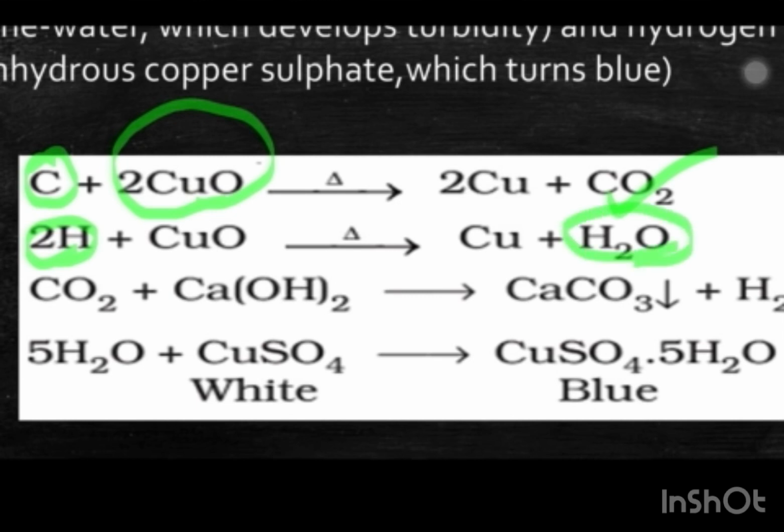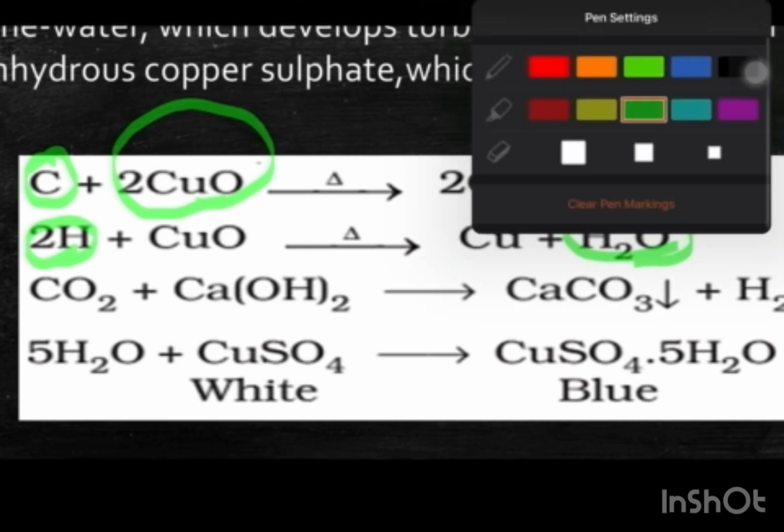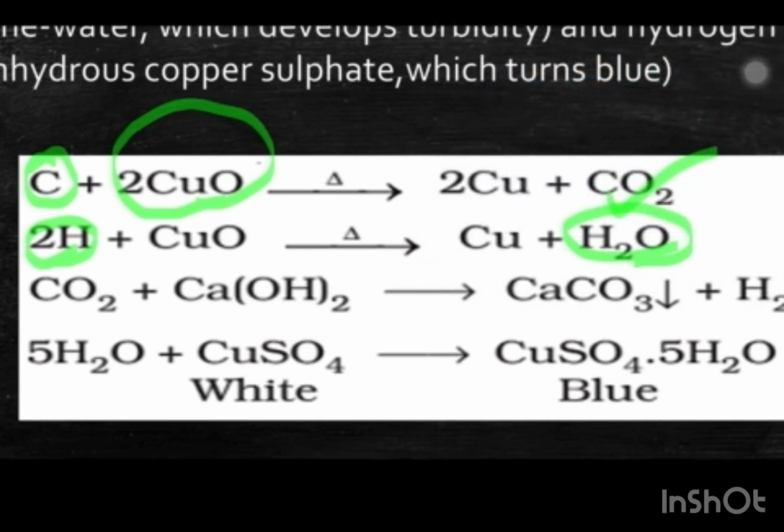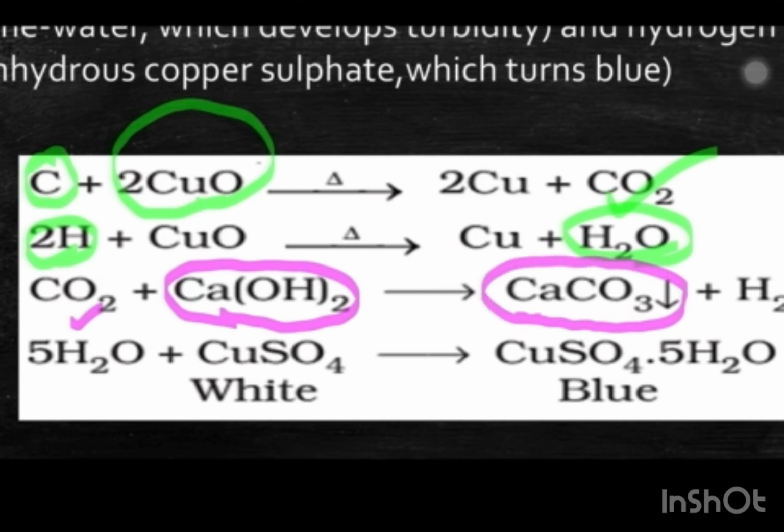Now, how to check that the gas which is coming out has carbon dioxide and water vapors in it? It's a very easy method again. We will just pass carbon dioxide through lime water. You know that calcium hydroxide is lime water. You have done this in class 10th: when you pass CO2 through lime water, it turns milky because of the white precipitation, turbidity, due to the formation of calcium carbonate, which is a solid here.